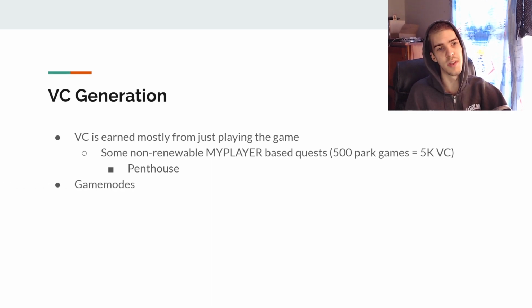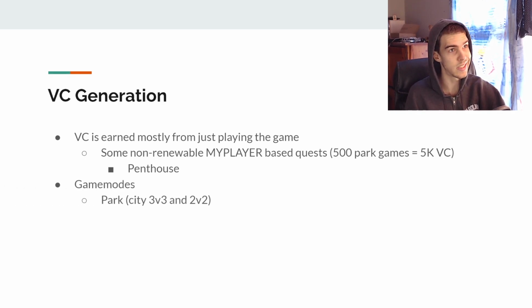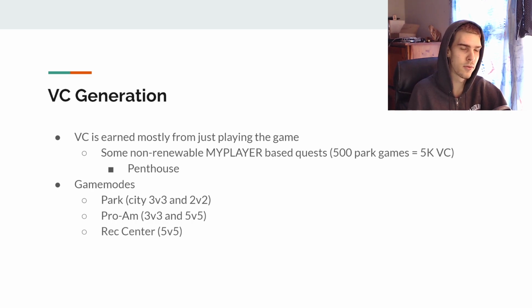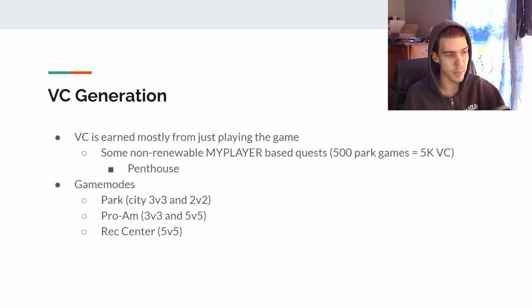So game modes. The main game modes are going to be Park, City 3v3, and 2v2, where you can earn VC in game modes. Pro-Am 3v3 and 5v5. And of course, the Rec Center 5v5. So I'm going to go over what the VC is like in all these game modes real quick.